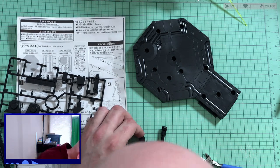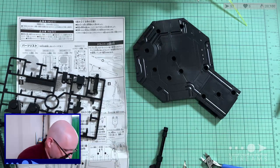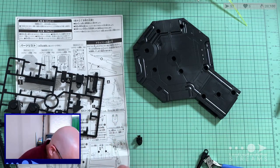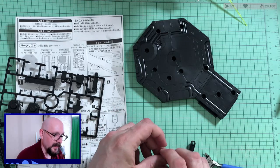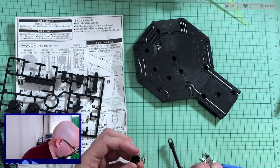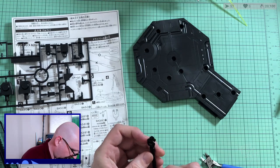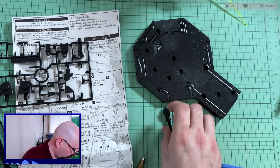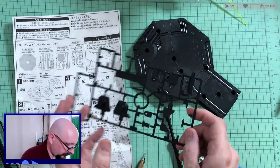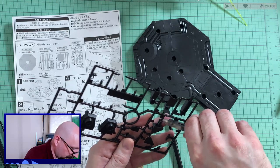Let's see if we can't shave that down just a bit. There we go. Make it nice and clean. You too. Oh my gosh, what is even your major malfunction? There we go. Nice and clean. All right, and let's get this on the top here. And that's pretty simple. Okay, and then 14 and 13, which are just right there and there. Easy and also peasy. And also cheesy.